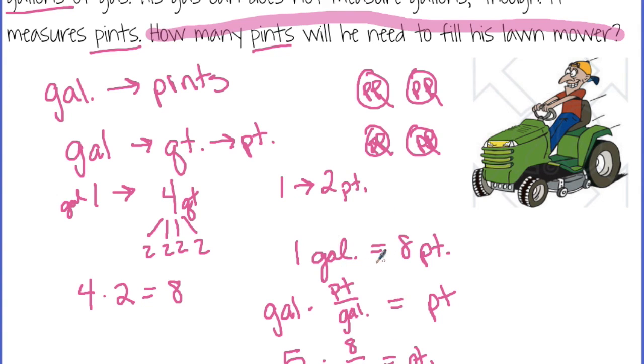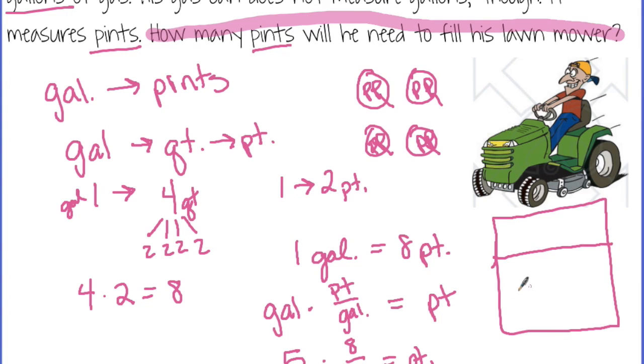Now, in this one, instead of dividing, we're saying, okay, we're taking this big gallon and we're splitting it up. So here's this gallon. And inside this gallon, there's 4 quarts, and then in each of those quarts, there's 2 pints. So we're saying, okay, these smaller units, how many of these smaller units fit inside this gallon? So when you're going from a bigger unit to a smaller unit, remember you get to multiply. Okay, so we'll write a little quick note later, but in this case we do 5 times 8 and that gives me 40. So he needs 40 pints worth of gas.